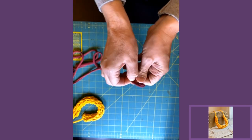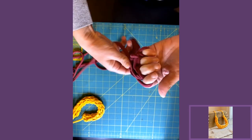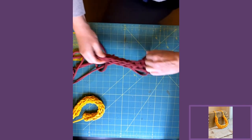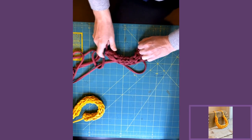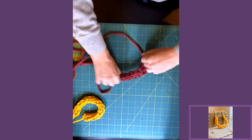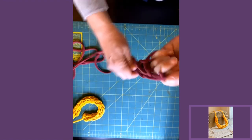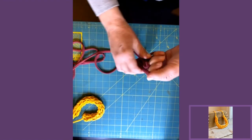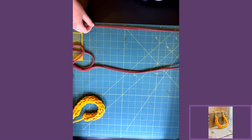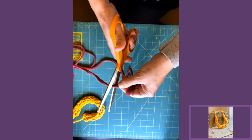It's a great way to keep your hands busy, but also work out muscles. Avoid arthritis later. Okay, so I'm going to keep it at this length just for now, so I can show you how to tie it off. But you just keep on going to the length that you want. If you wanted a full necklace of that, that's fine. But for instructional purposes, I want to show you how to end the necklace. I'm going to give myself about 15 inches just because I don't know how long I want it.